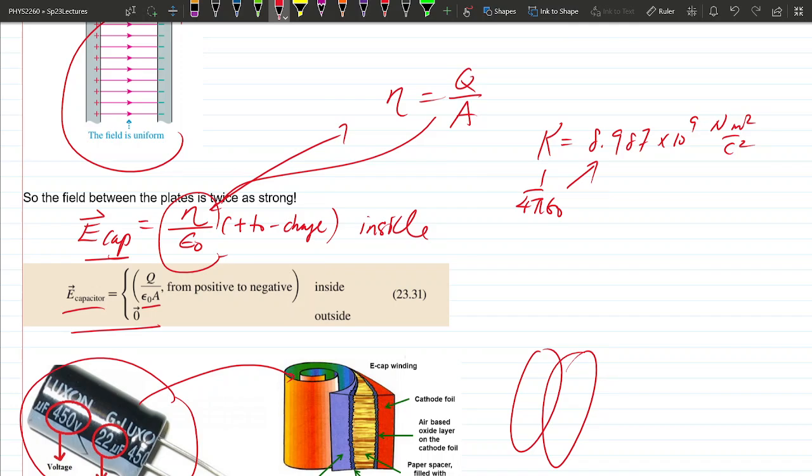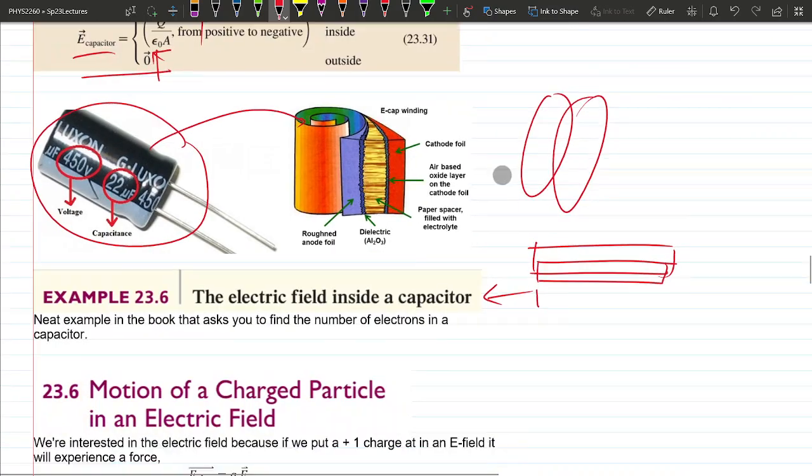But now, inside a capacitor, if you try to write this in k, there's going to be a bunch of 4 pi's around. Inside a capacitor, the constant you see in there is just epsilon naught, which is 8.85 times 10 to the negative 12, and it's basically upside down from k, in coulomb squared per newton meter squared. And you can see that the 4 pi doesn't stick around that long, okay? It was only in Coulomb's law.